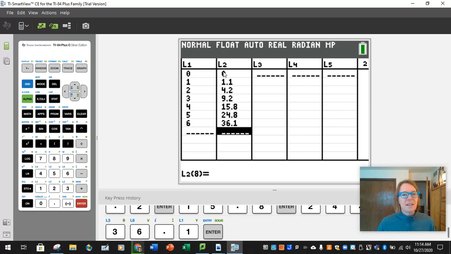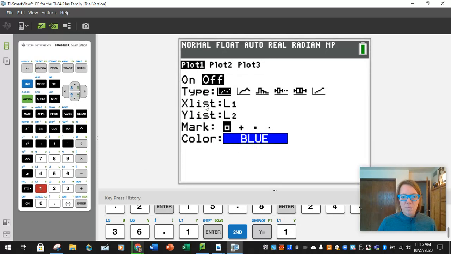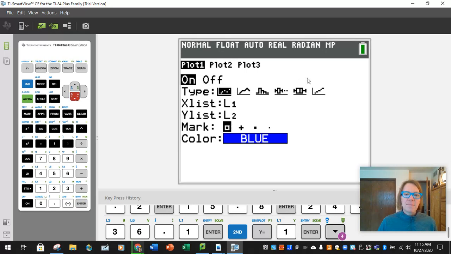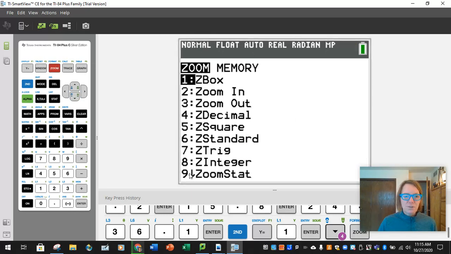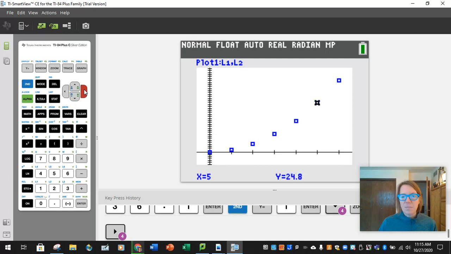Okay, so I put the data in L1 and L2, and now I'm going to make a graph of that. So I'm going to go to Second, Stat Plot, and I'm going to turn plot number 1 on. So I hit Enter. I want a scatter plot. That's all set. I want L1 and L2. So this is all set up the way that I like it. And then I'm going to use a function called ZoomStat, number 9. You can either press number 9 or arrow down to it. I'll press the number 9, and there is my data. If I press the Trace button, I can see each of my data points.